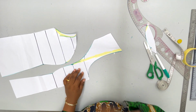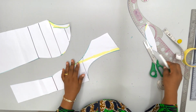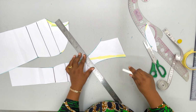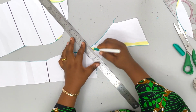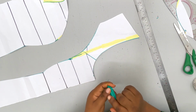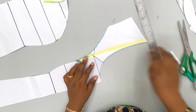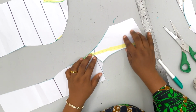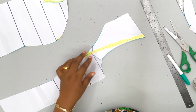Then finally, the next thing we're going to do is tighten this part, because if you even look at it, you see it's not relaxing. So you just draw a straight line right here through this point. So from that chest line, right, just draw a straight line here, and then you want to cut through and overlap this. So that way you will not have a neckline that gapes.